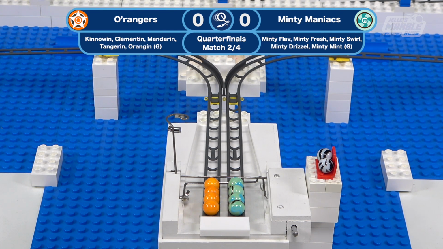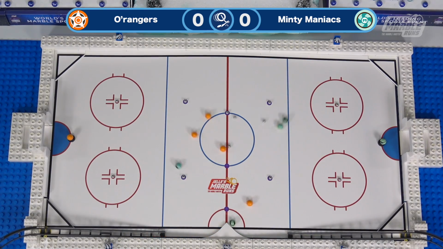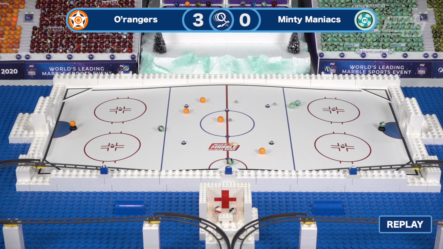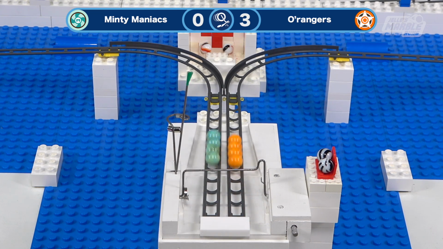Rangers and Minty Maniacs working through the quarterfinals. Ooh, some good cross checks down at the midpoint of the ice. But two goals are going to get in behind the Minty Maniacs. Make that three. How did the O'Rangers do it? They actually dropped back defensively and only sent one into the offensive zone. And somehow that diversion drew some of the defenders elsewhere, and that freed up the ice.